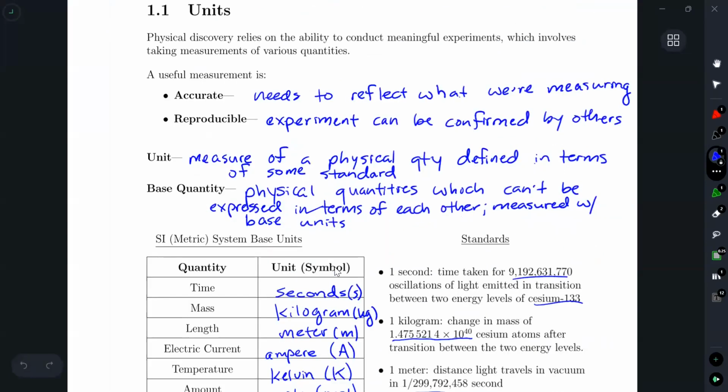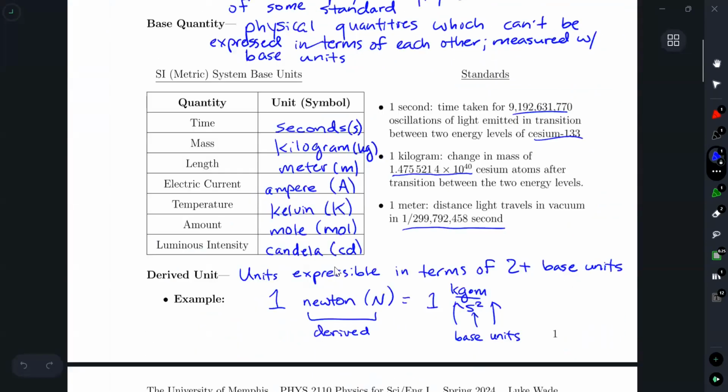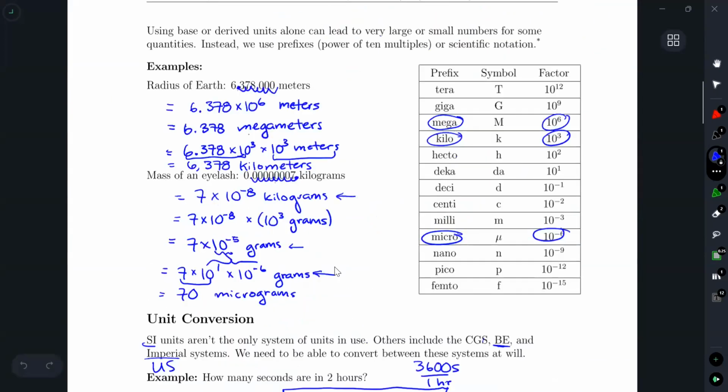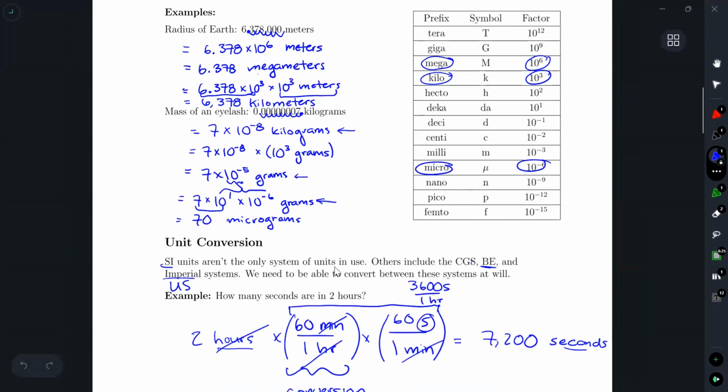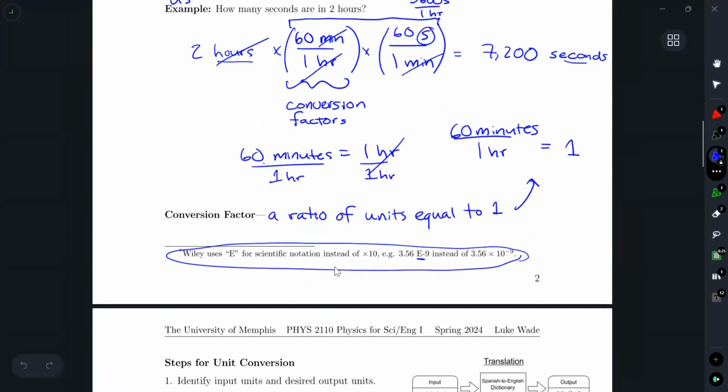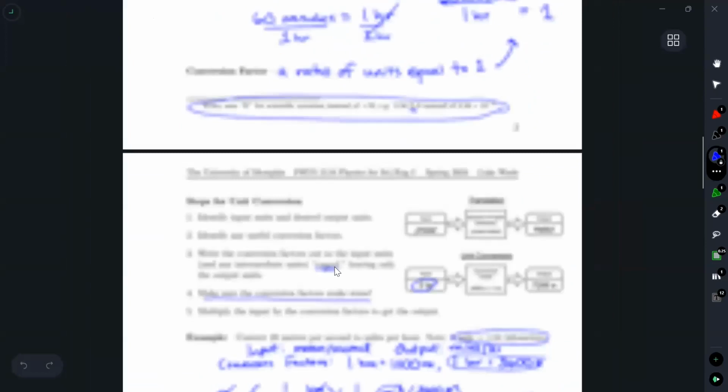Picking up where we left off, we talked about the base units we use in physics. We use the SI system. We do need to convert from other systems on occasion, and that's where we ended up at the end of last class: just a bunch of conversions and dealing with prefixes, which is hopefully not a lot of new things, but if there are some new ones in there, hopefully what we did made sense.